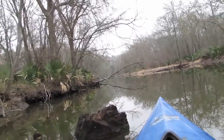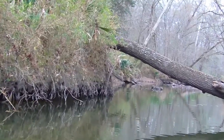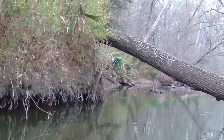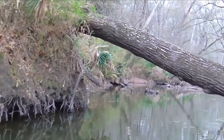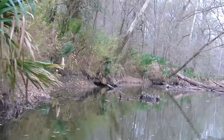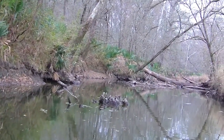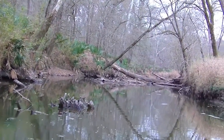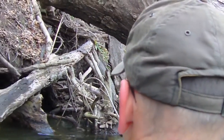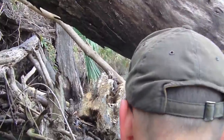I paddled two hours straight all the way up the river, as far as you can go, until it gets too shallow with log jams everywhere. At the very end, I went under a big log jam — on the left side there was an opening, about three foot tall I guess. Probably shouldn't have done that. The other side was so stacked up with debris I could barely push my kayak through it. It's like being on land.